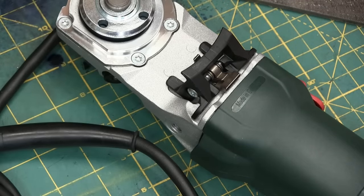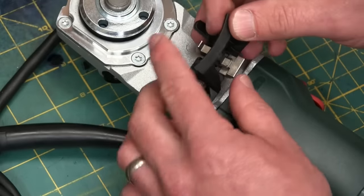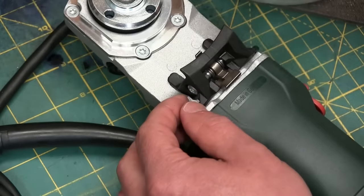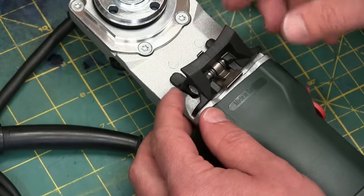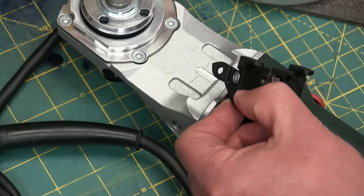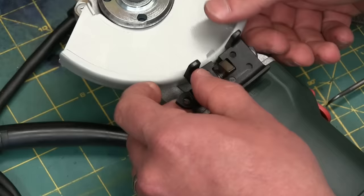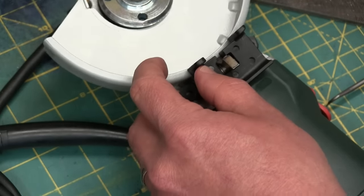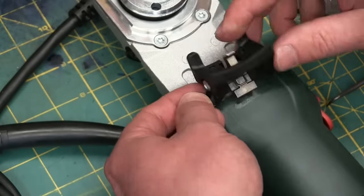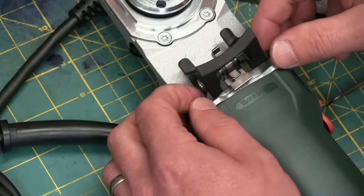Getting into the mechanicals, I see a real weak point here — likely what breaks first — and it has to do with the guard. You have this big heavy detent spring and fairly robust-looking glass fiber-impregnated nylon, nice and strong, just as strong as cast aluminum. However, if you look at how it gets affixed, there's not much meat there — very little material across here. Picture it: 200-pound gorilla, end of the day, drops this on a table, and there's not enough meat to withstand that impact. You will be replacing this before anything else, no doubt.